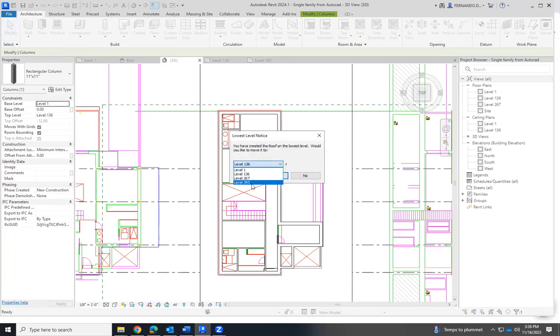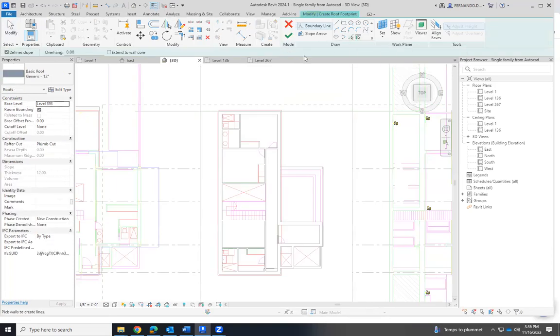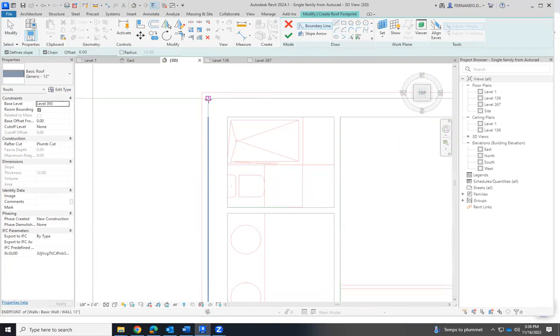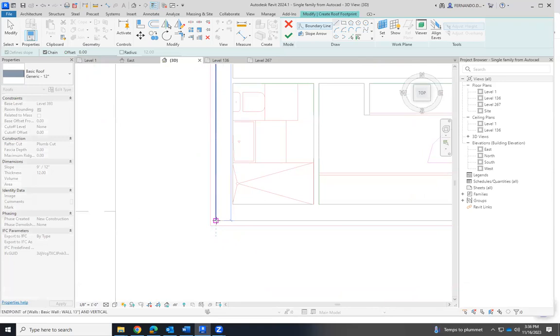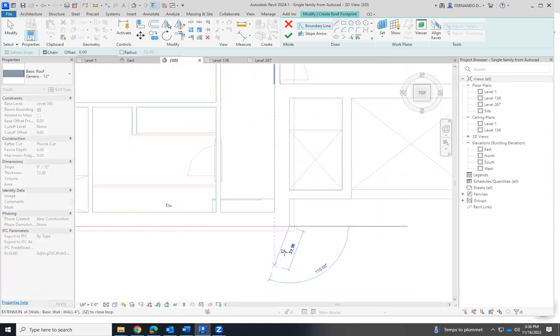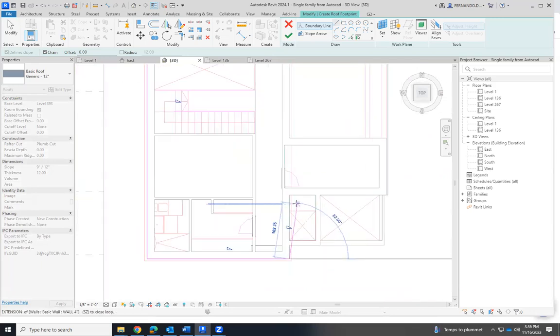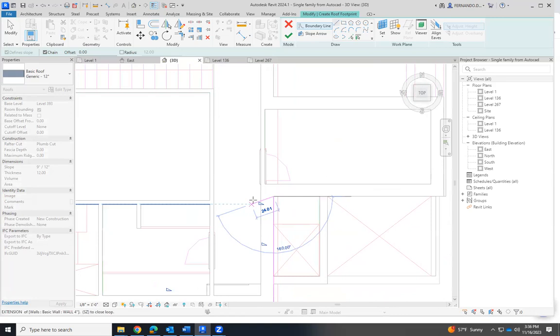The level has to be the highest level. And now I can outline. Okay, so that's going to be the elevator. So I'm not placing a roof here.